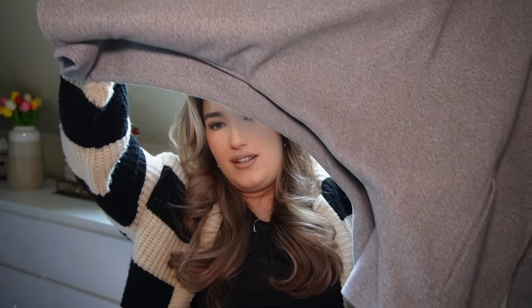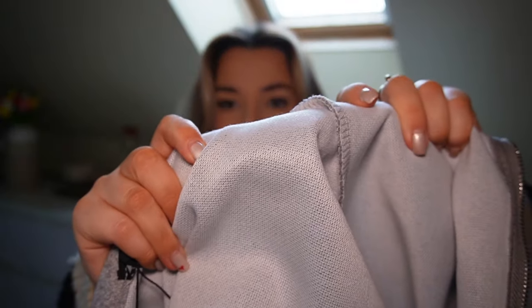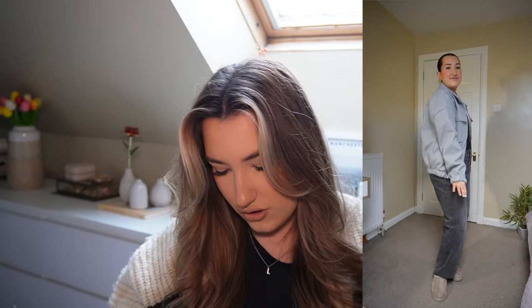The last grey jacket is more of a bomber style — again in the grey I was looking for, but it's more of a shacket material with a thin lining or possibly no lining at all. This is the wool-look pocket detail oversized bomber jacket. This was my least favorite out of all three — and when I say least favorite I don't mean I don't love it, just that out of all of them it came third. I'm still going to try them all on again just to make sure, but the first one is still my favorite.